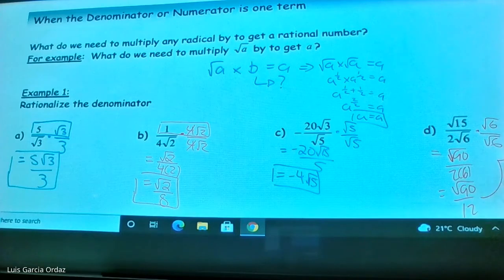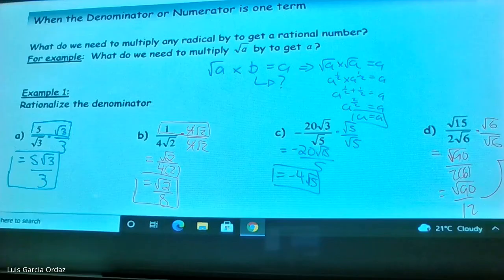Perfect. Are we done? Can we simplify the radical? I'm honestly not sure. Okay, so what I mean by simplifying the radical is can we multiply two numbers to get to 90 where one of those numbers has a perfect square root? Does anyone want to share that answer? So what numbers multiply to give us 90 and one of them has exactly a perfect square root? Anna, thank you. We have 9 and 10, 9 times 10.